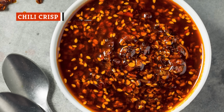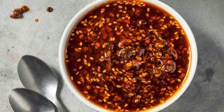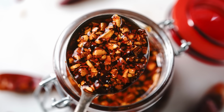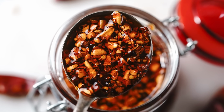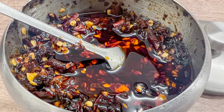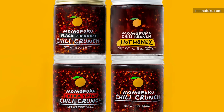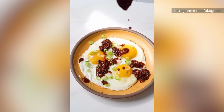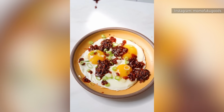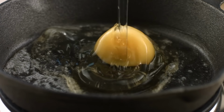Whether you call it chili crisp, chili oil, or chili sauce, this highly popular condiment is more or less always delicious. If you're unfamiliar, it's a mix of fried until crispy chili peppers and similarly flavorful ingredients infused in oil, along with some seasonings. You can easily make your own chili crisp at home, but you can also buy it in the store, thanks to the condiment's growing popularity. Chili crisp is an excellent addition to your fried eggs for a few reasons. One, it adds a ton of flavor, especially if you prefer your eggs with a bit of a spicy kick.